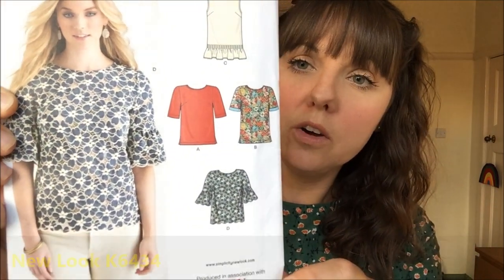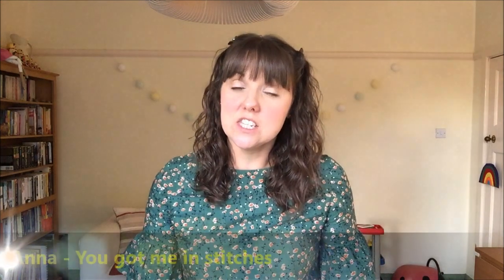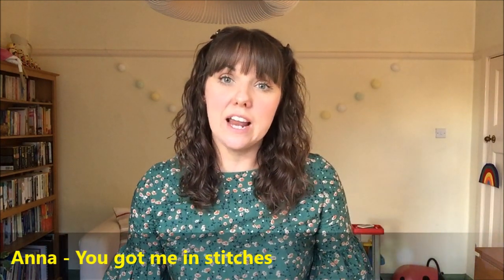I've had it quite a while, but I have seen it pop up a few times on Instagram, and recently Anna from You Got Me in Stitches, she made a really pretty version from an eyelet kind of broderie on a glaive fabric, and so it brought it to the forefront of my mind again that I wanted to try this out. So I'm really pleased that I have managed to crack on with it. I did kind of make this as a wearable toile, because I wasn't really sure how the fit was going to be on me.